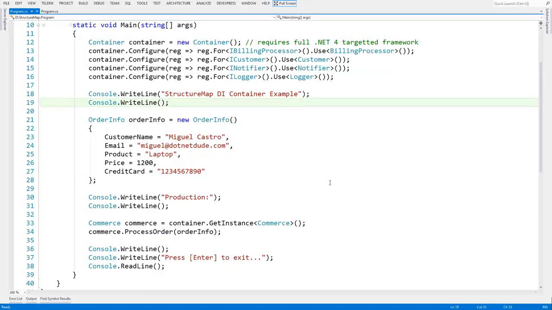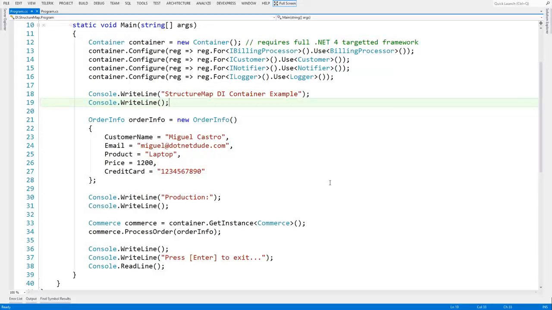It's doing the same thing, just a different syntax. Now, the reason for the different syntax has to do with richness of the product. So when Jeremy Miller, very smart guy out of Austin, Texas, wrote StructureMap, which incidentally was the first .NET dependency injection container on the market as open source, he used this syntax because he gave it a lot more functionality. So obviously, there's going to be in the IntelliSense a bunch of other things that you can do with Reg and other things you can do here.